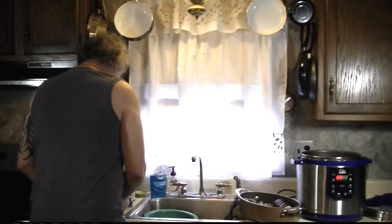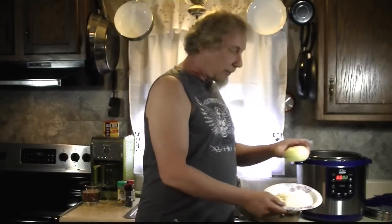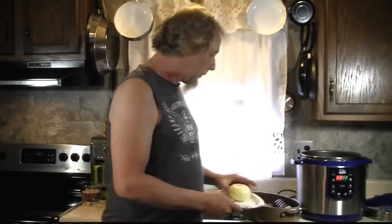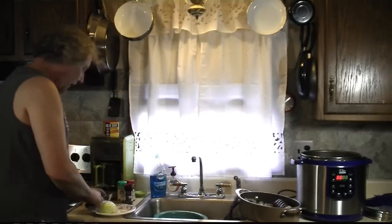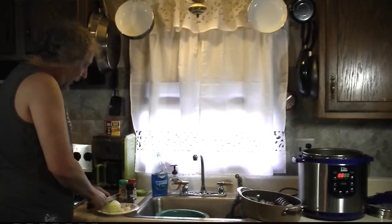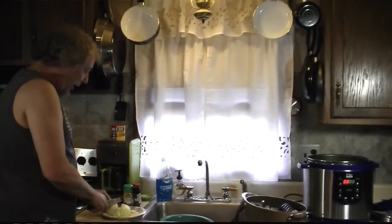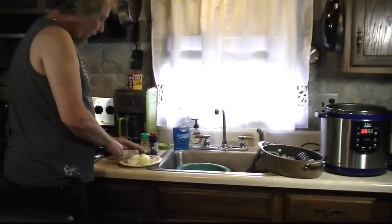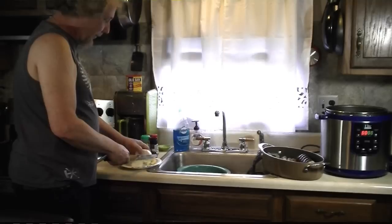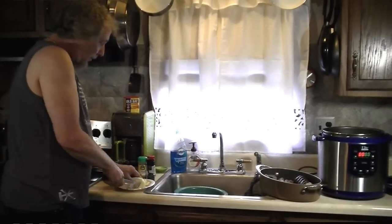Potatoes. I also got lots of garlic and a big onion. I'm gonna cut my onion up a little bit. That's my clean knife. Don't gotta be too small because it's gonna disintegrate pretty good. Maybe. We're gonna go 8 minutes with this. Not bad, huh? Clam bake.